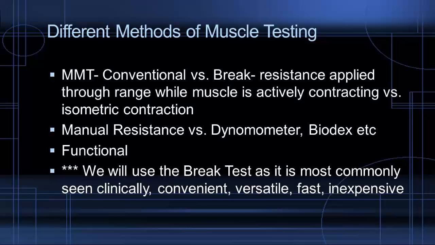There's also functional strength testing. So there's a big difference between the strength to flex your hip and lift your leg up, and the strength to climb up the stairs. So with functional strength testing, we need to know, okay, they've got the strength. Can they do the activities that they need to do?